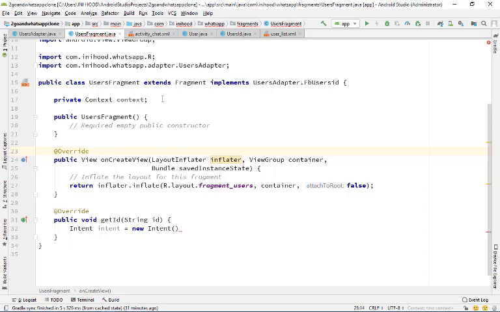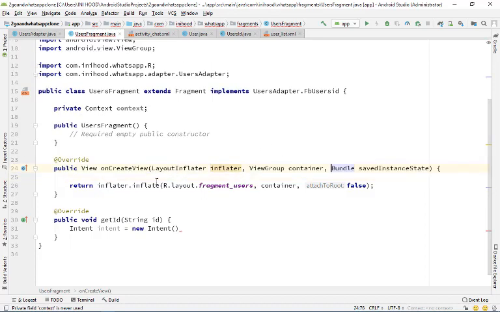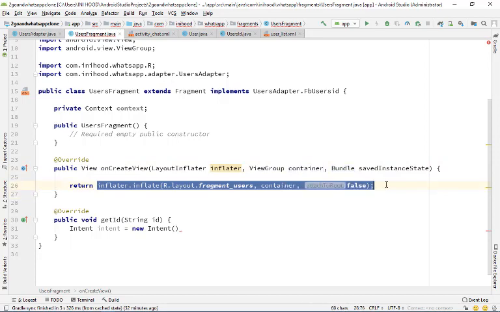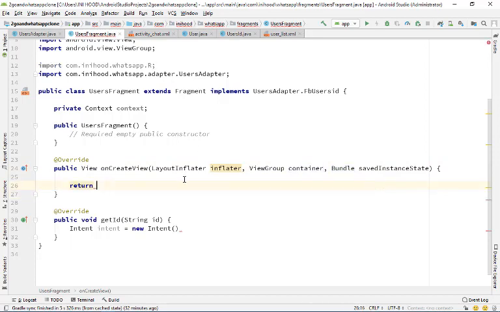So we created a context, and you can't just pass in the context directly here. You need to initialize it, but we need to fix this layout thing first. So just cut this out, Ctrl X, and then at the top just create a view, call it view. So this will be equal to the view. So just paste, and at the end just return a view.